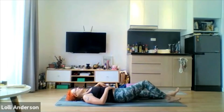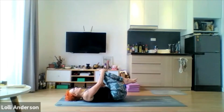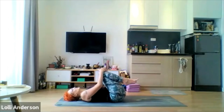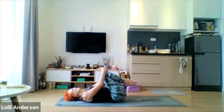Put your strap over to the side, hug your knees in towards the body, and rock from right to left. Left to right. We're going to do a super fast move to the finishing sequence. Just with our shoulder stand and halasana, and then back to the fish pose. So we're going to rock and roll up and down the spine, up and down, back to front.